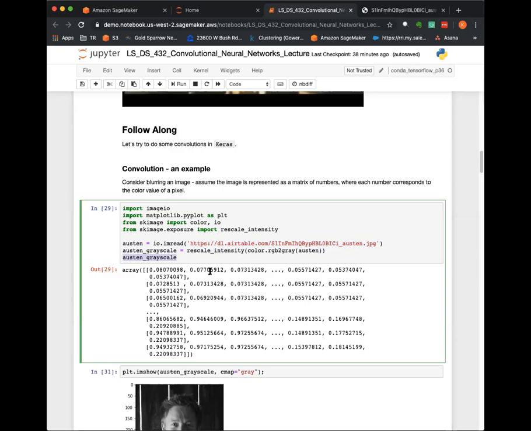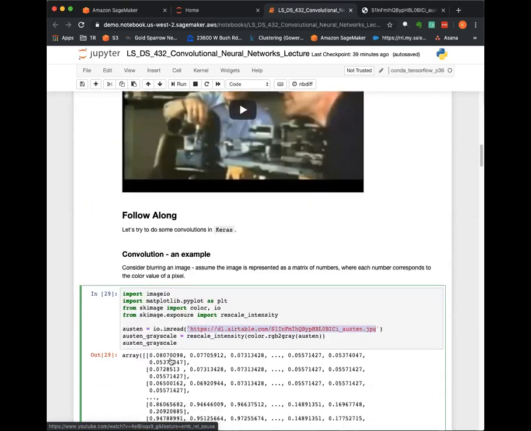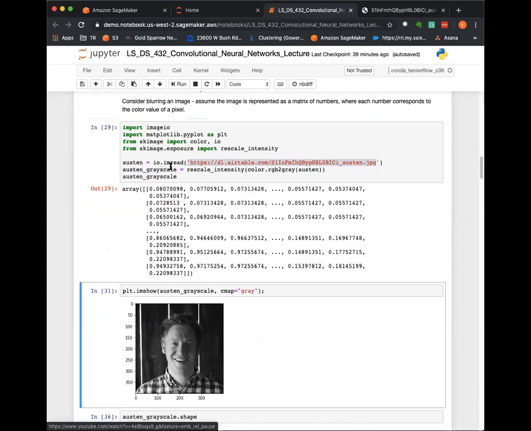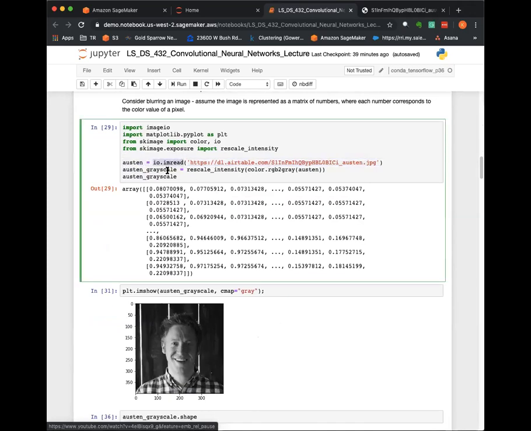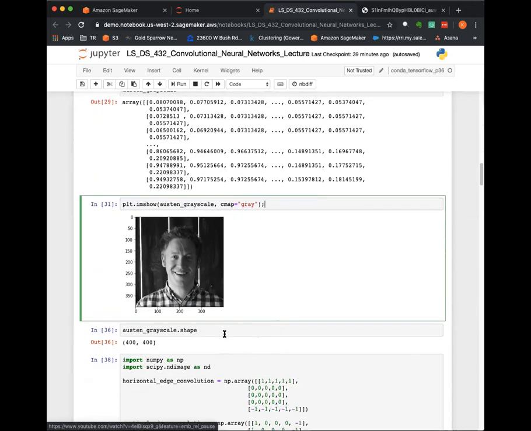And what we're doing is taking this and flattening it into an array, a huge matrix, I should say, that represents all the different values in this image, because you have to vectorize it in order to have it play nicely with your model. So we're pulling it in, reading the file, rescaling it as grayscale, and then if we re-encode it as an image, we can actually see that it's just a grayscale image of Austin. So what is actually in this object?